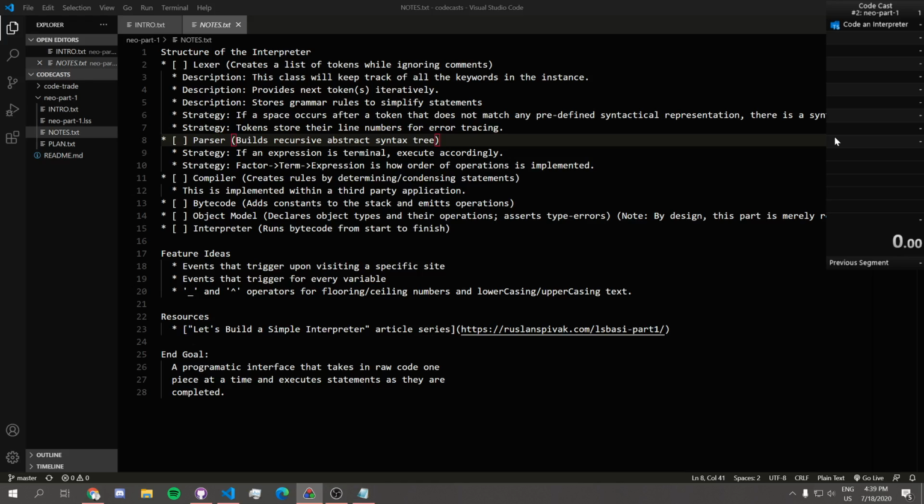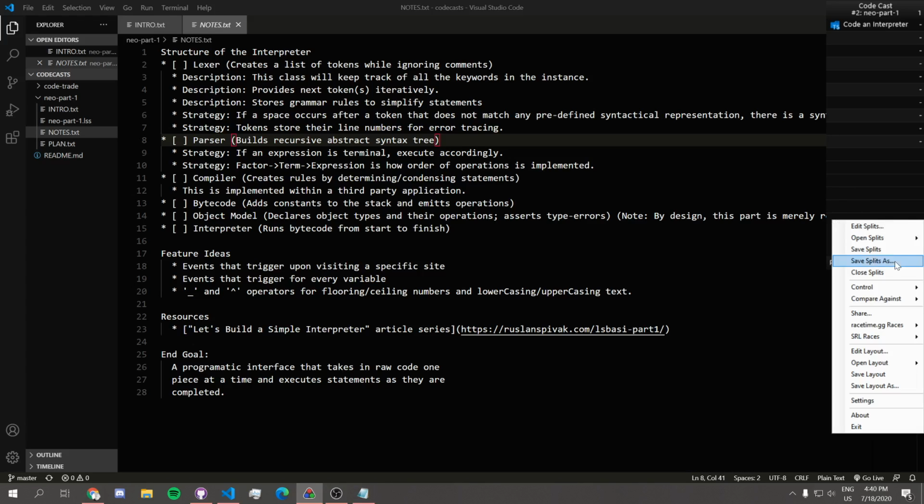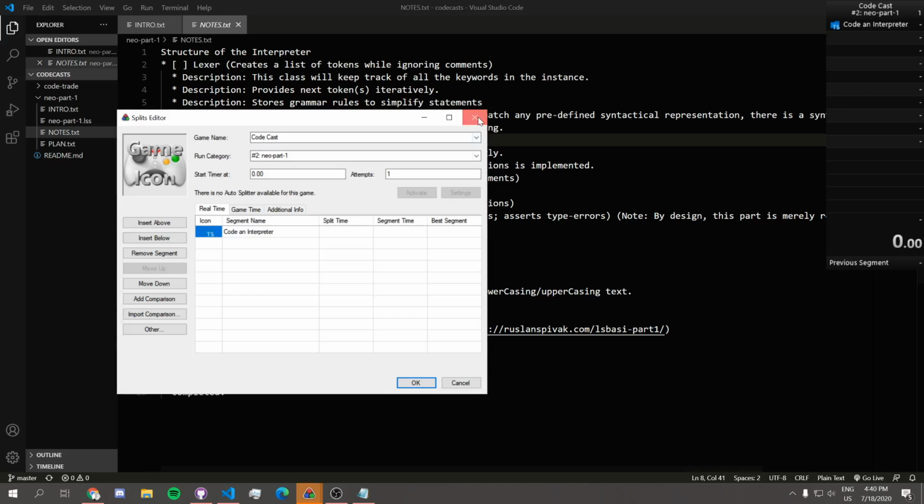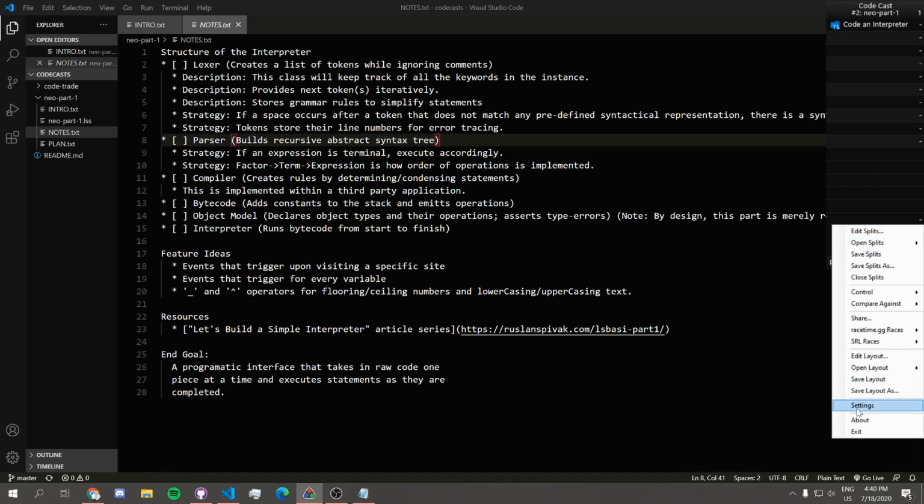How will I start it? Because I guess my batteries are dead. Okay. That's okay. I can just do a timer instead. I could do a timer. No, I like the split. No. Okay, here's what I have to do. Edit this. Not edit splits. Oops. Not that. I need to just go to the options.